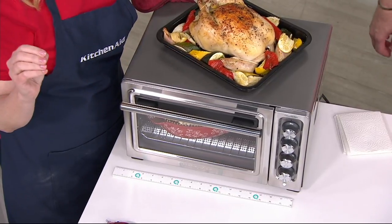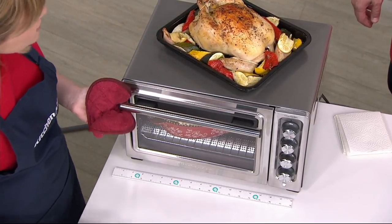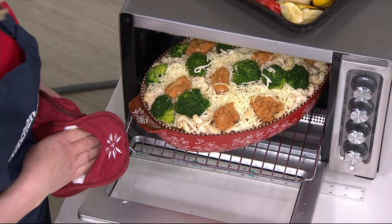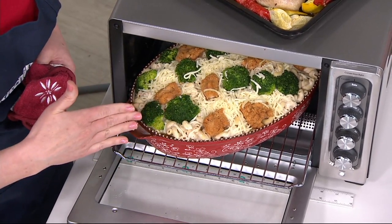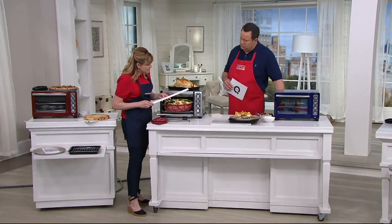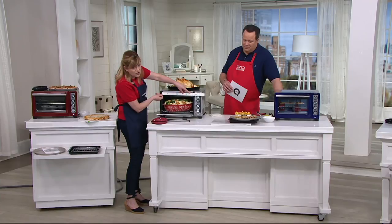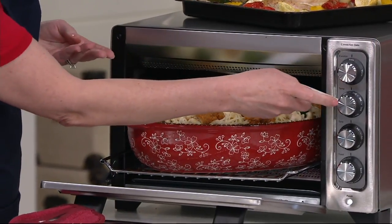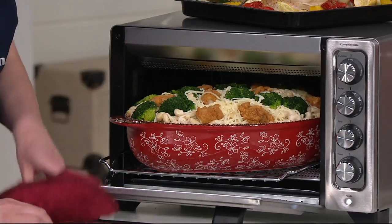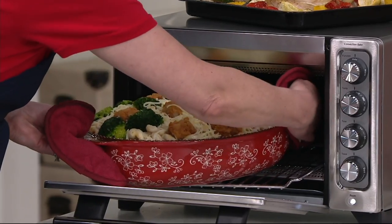We've roasted this chicken, and with that convection — hot, circulating air — you're going to get that crispy outside and juicy, tender inside. And did you see the size of this casserole? A three-and-a-half quart — the way it's filled, I'd say it's more like four quart. You're going to fit these giant Temptations ovals in there because if you put it in at the diagonal, it fits in there beautifully. The oven inside is 12 inches by 12 inches — any dish under 12 inches fits, and measuring that diagonal you're at about 15 inches. That giant Temptations oval fits in there beautifully.